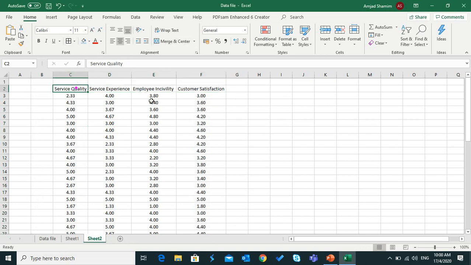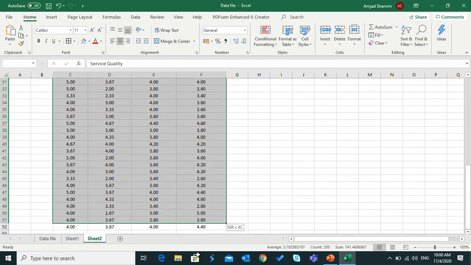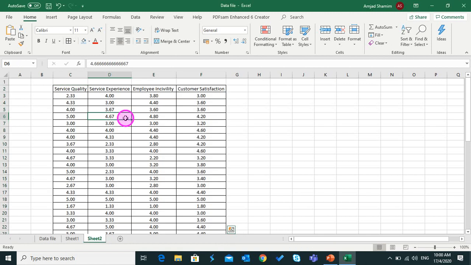In next step, we have to run regression analysis. Remember that this is y, this is x1, this is x2, and this is x3, meaning these three are independent variables and one is dependent variable.